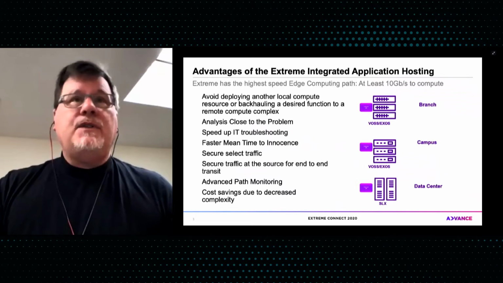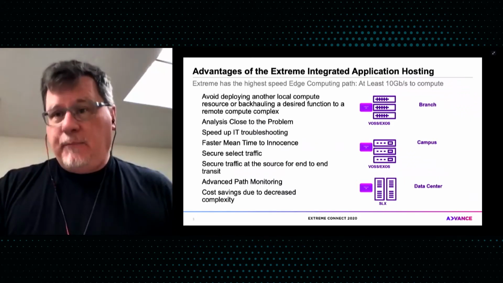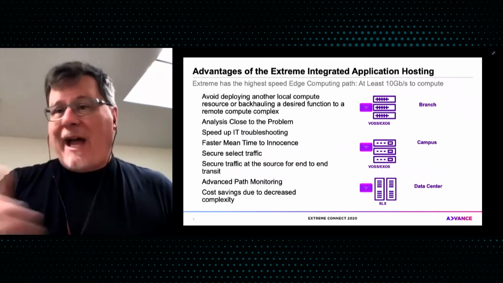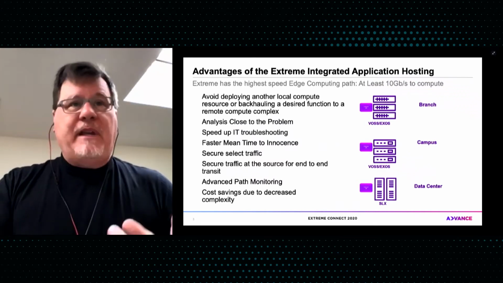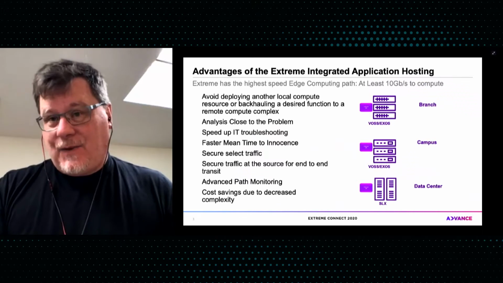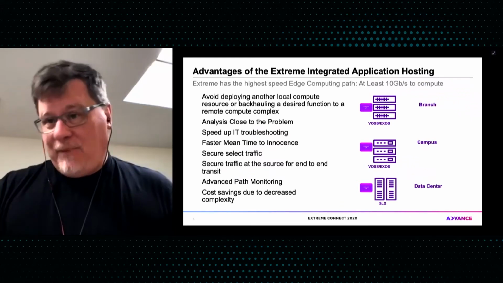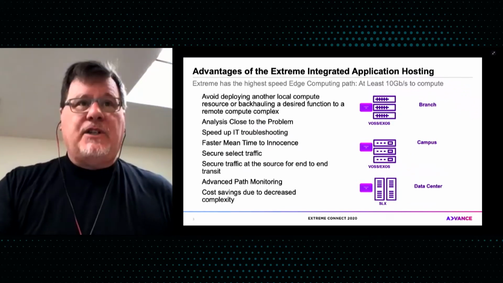So what would you do with this? You could dynamically deploy a compute resource to troubleshoot a problem. Pull packet captures, do your pre-analysis right there to speed up your troubleshooting and get faster mean time to innocence, right? Everybody wants to blame IT when some application stutters. You can push all the way down to the edge in your troubleshooting.